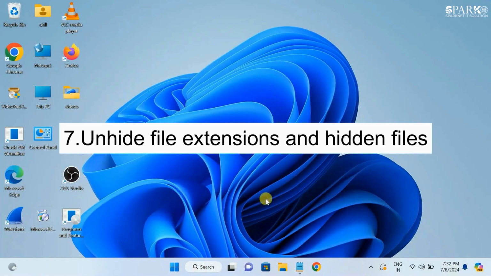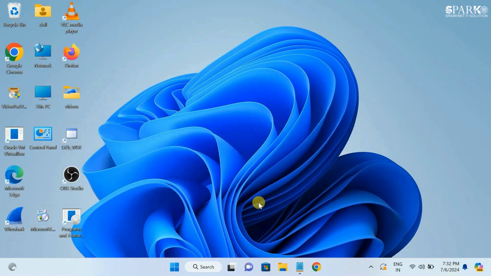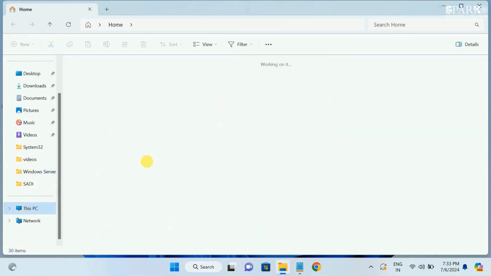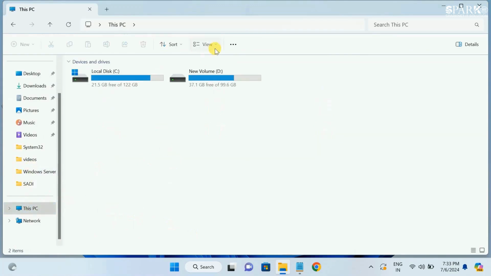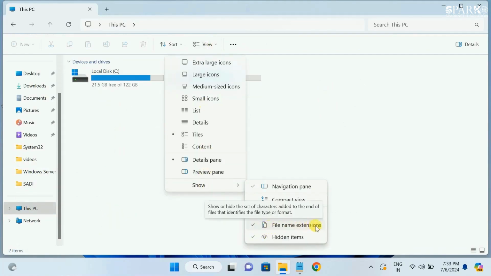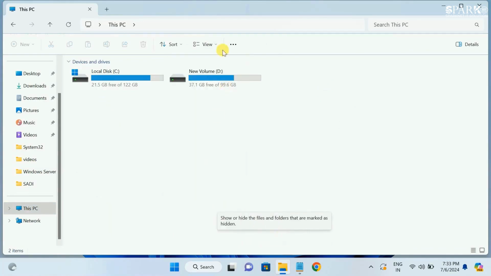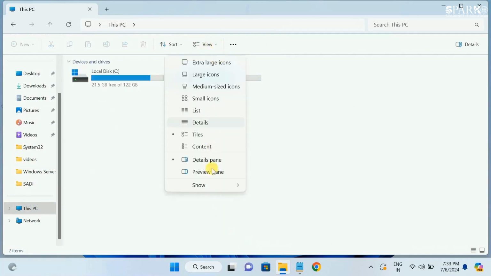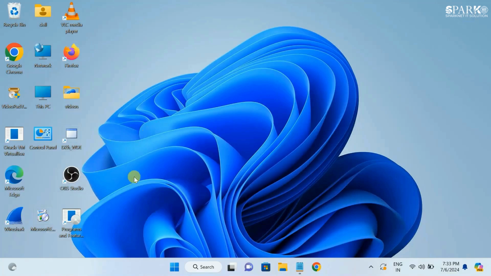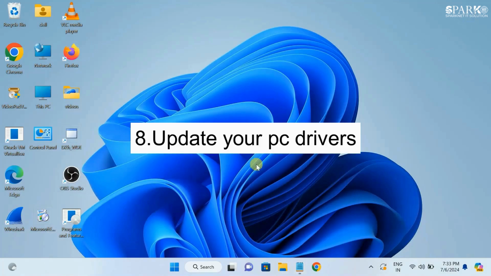The next step is to unhide the file extensions as well as the hidden items. This is good for security reasons. You can look for all the apps as well as all the application exe. So go to View, then go to Show, and tick file name extensions and hidden items. If it is unticked like this, just go to View, Show and hidden items. Okay, just close that up and now you should be able to see all the exe as well as the hidden items.